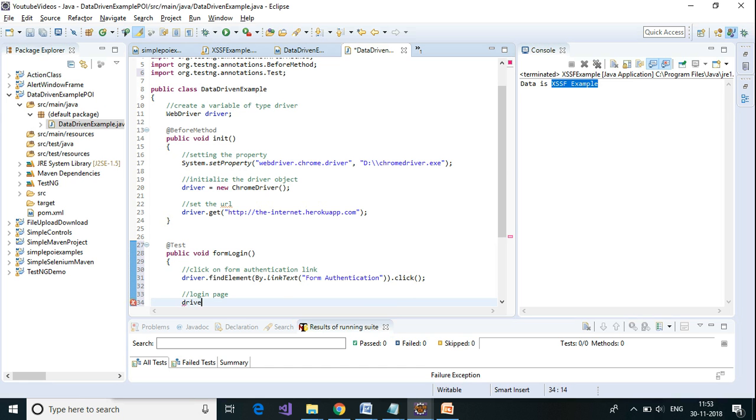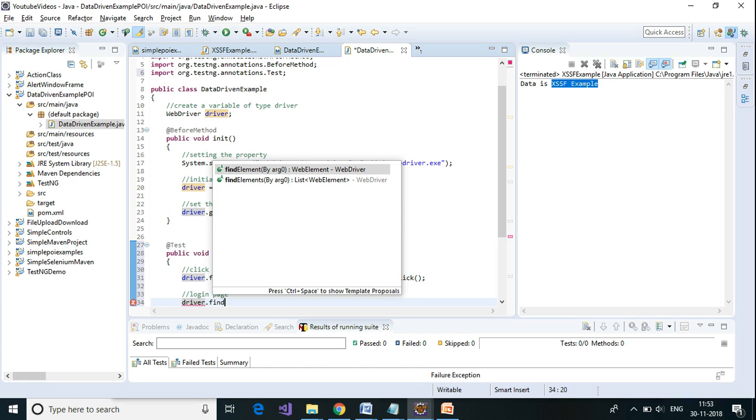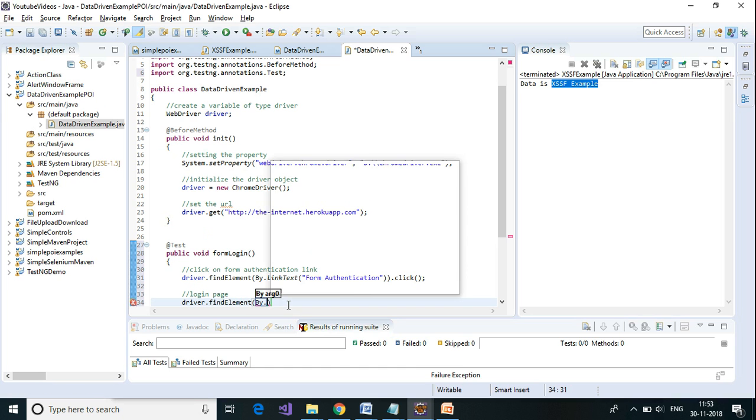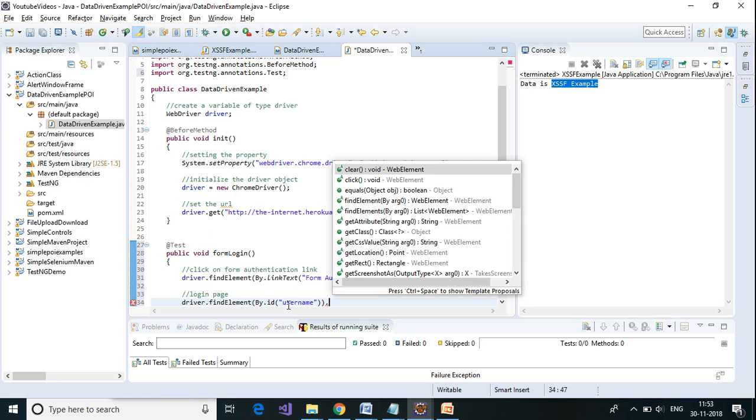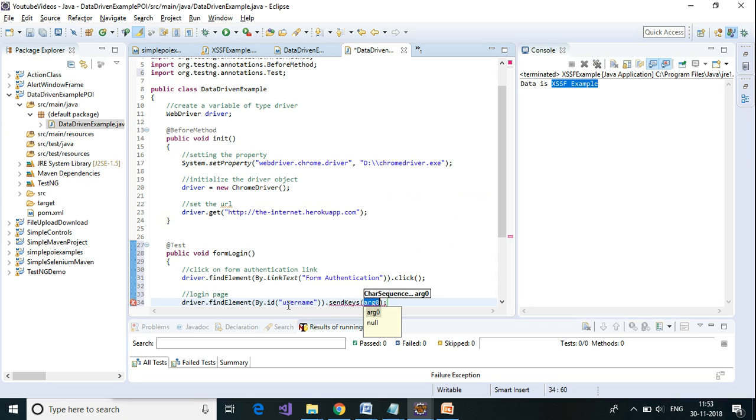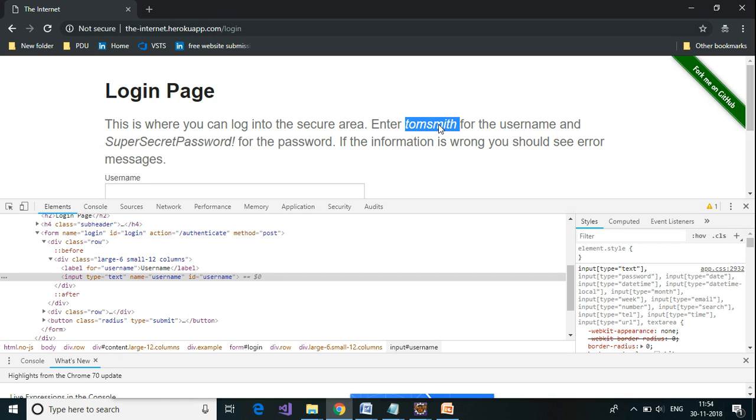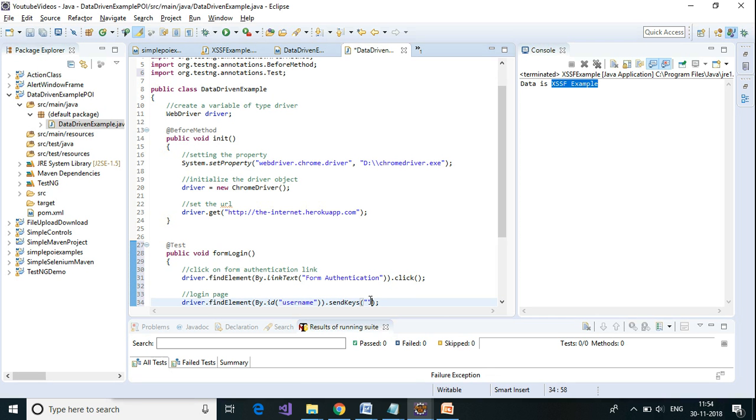So driver dot findElement by dot ID, and this is the username dot. Now I need to type in the username, sendKeys. The username is tomsmith. Okay, for the time being I'm hard coding it here.